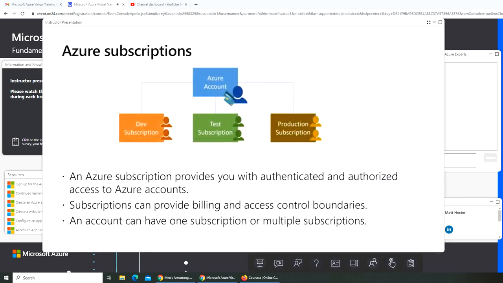That's where you get your stuff done. It's how we provide billing and access boundaries for our customers and for folks like yourselves. An account can have multiple subscriptions. So generally what we see is most customers have one Azure Active Directory tenant and they have all the subscriptions for Azure underneath it. Now, one special note about that, Azure subscriptions is one type of subscription we have. We have Office 365, we have Dynamics 365, they're all different subscriptions that can be tied to that one tenant. Oftentimes with most customers, we have one user ID tied to multiple subscriptions.